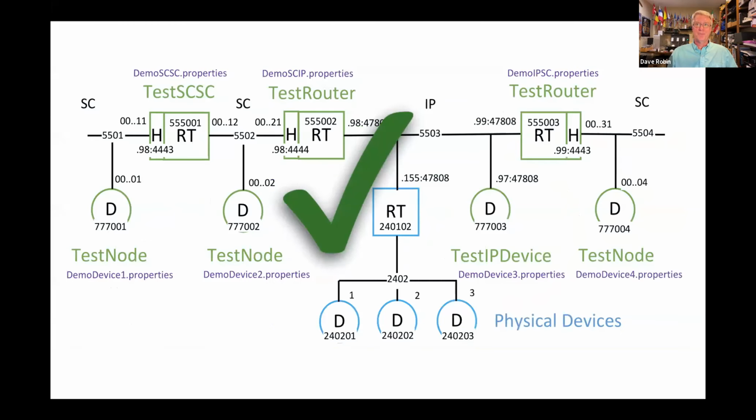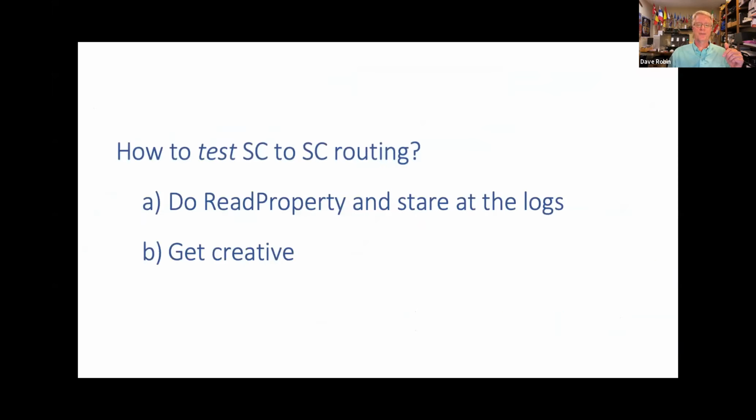Okay, so we're done with that giant set, and you can actually fire it up and run all these things. That's 1, 2, 3, 4, 5, 6, 7 different processes, which would be 7 little boxes on the screen, and that's why it's important to give them names. So how do we test that this actually works?